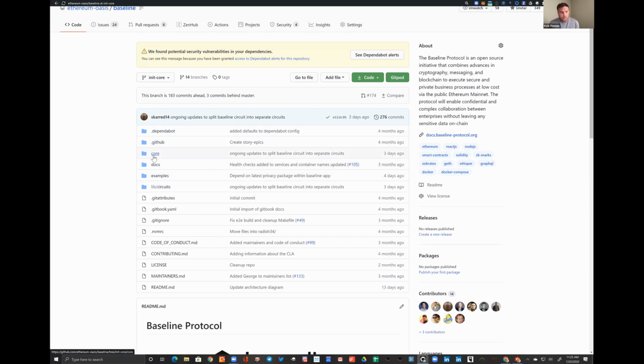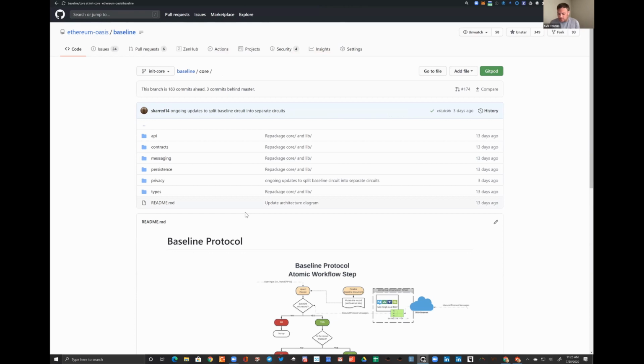Really the call for help here would be around reviewing the PR. If you look under the core directory, you'll see the different packages. Getting that reviewed is the first step, and then that'll drive questions towards review of the new simplified reference implementation that is essentially Bob and Alice baselining.